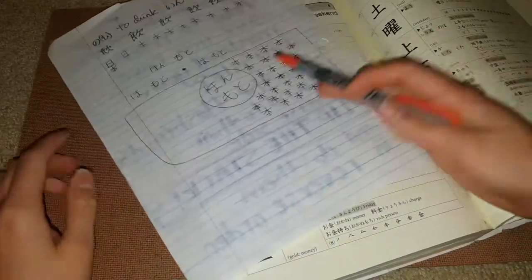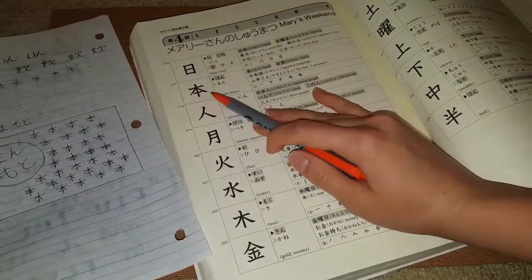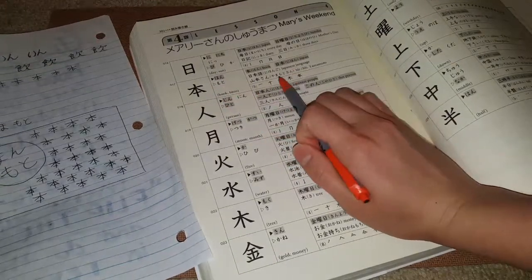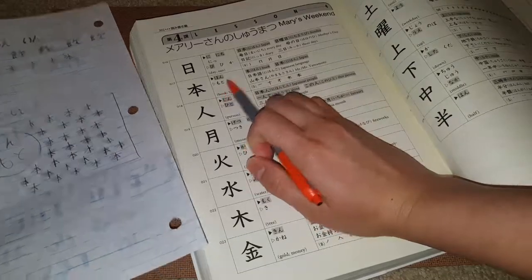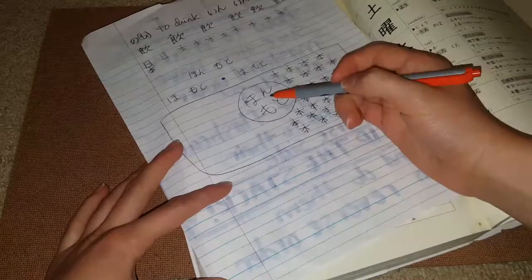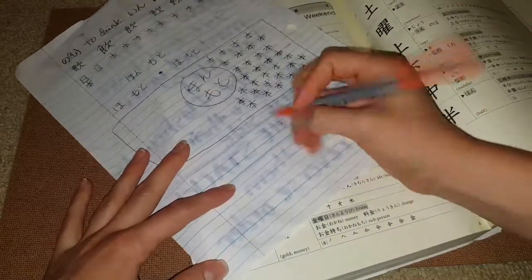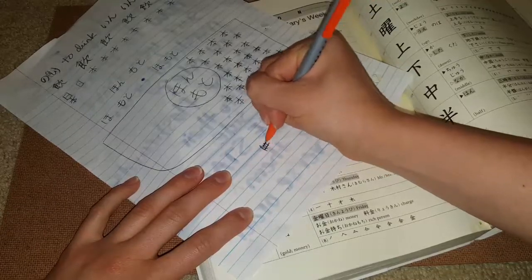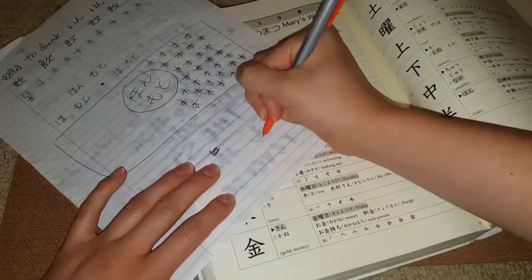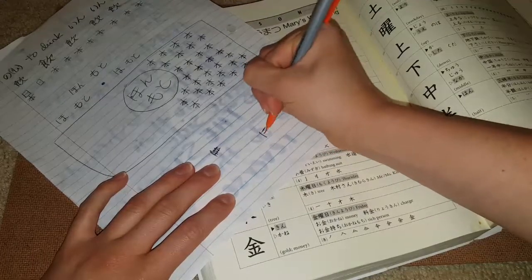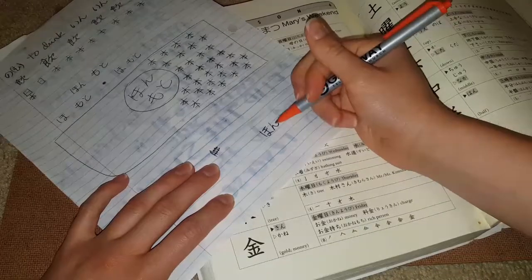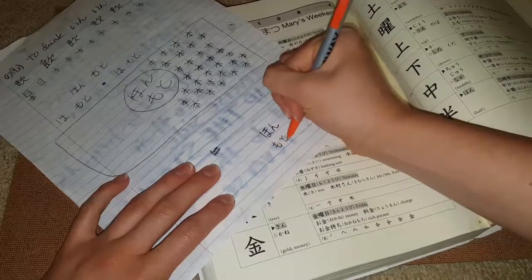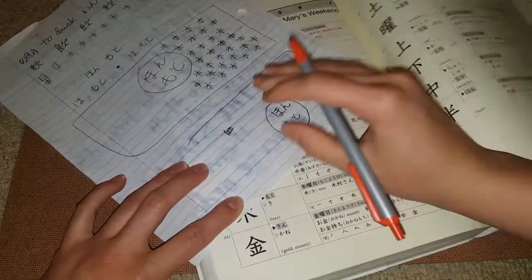Remember this symbol for book, which is right here. Hon. By itself it's hon, but when combined with other kanjis, it can also be pronounced moto. So because it's got two, I put the top one, the main reading when it's by itself, I decided I needed to prioritize that. So I put it at the top and then any secondary readings I put below here in the circle. So it's right smack dab in the middle.